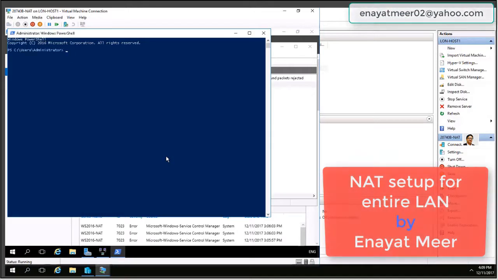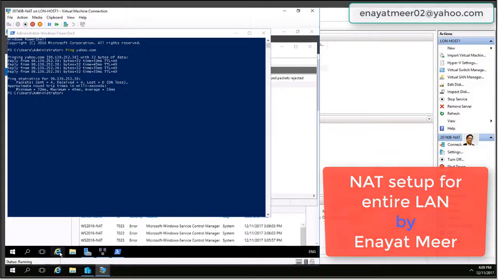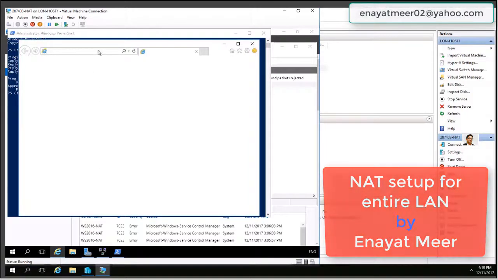So for now you can simply go and test whether you have internet, which is very important, because if I'm running this NAT functionality, my NAT server is supposed to be connected to the internet from one interface. The second will be for my LAN, where everybody is going to use that IP address.